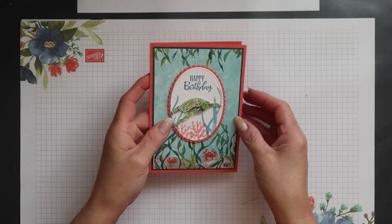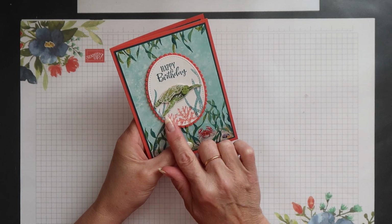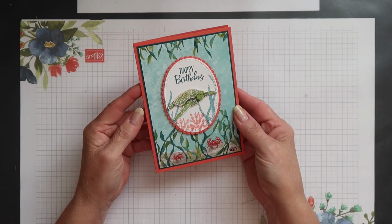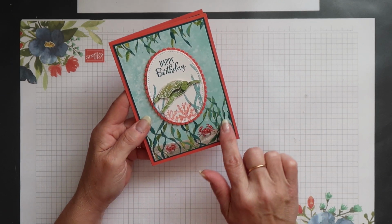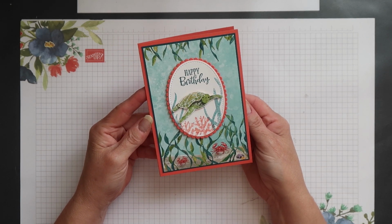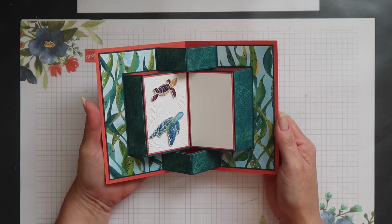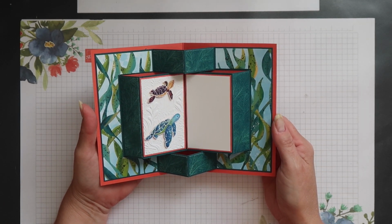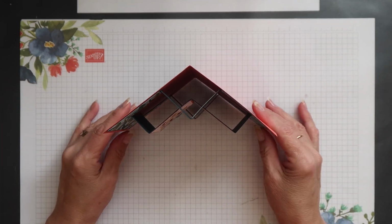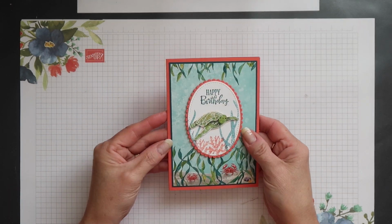Today's project is a fancy fold card. I've used the Well Done stamp set for some of the images. The sentiment comes from the Peaceful Moments stamp set. And the beautiful papers I'm using come from the Whale of a Time 6-inch Designer Series paper pack. Now this fancy fold is called a book fold and it's very easy to do. So let's get started.